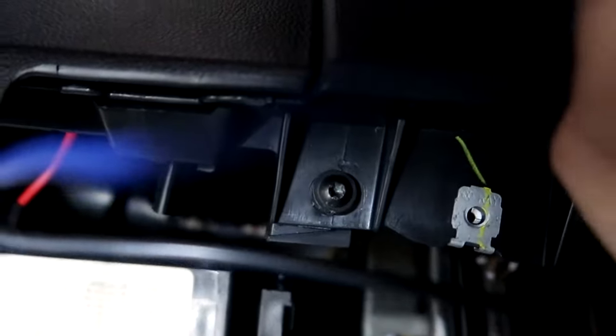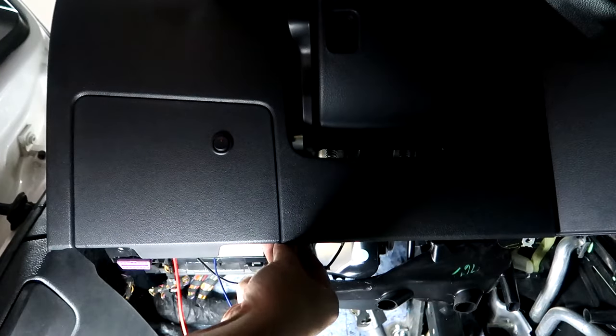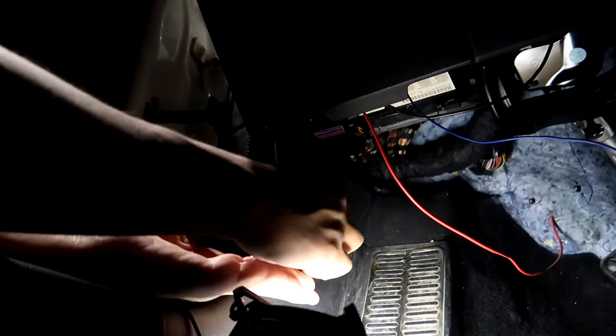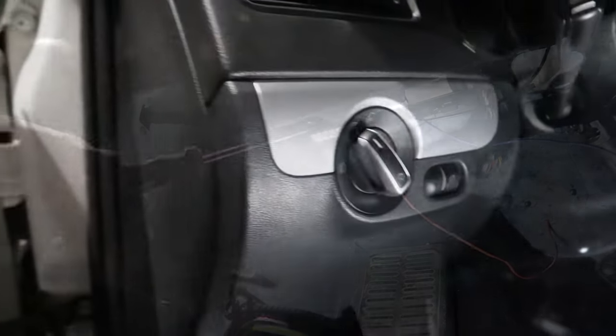Those are both T20s. There's one right under the center. Let's see, you're gonna take that one off. And then one more over here. Right there, you see that one? That one too, you're gonna take that one off. These are already loose. Okay, there's three. It's kind of hidden. All right, there's two more.